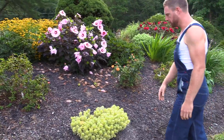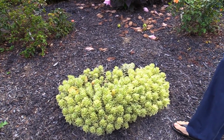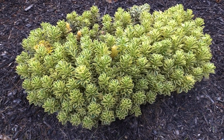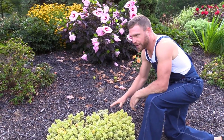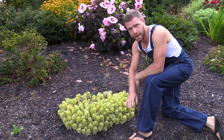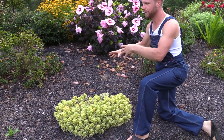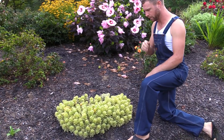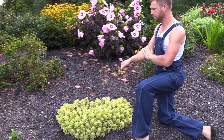This is another sedum. Sedums are great for areas that, especially if you have really poor soil conditions, they love that. This one's called Atlantis, and you could have really poor soil, but as long as you have a slope where the water can drain out and it doesn't rot it, sedums are going to love that kind of environment. Stones, rocks, if you have a real rocky area that you can't really get a shovel in all too well, sedum might be a good way to go. And that's for the low ground cover types as well as the larger, taller types.